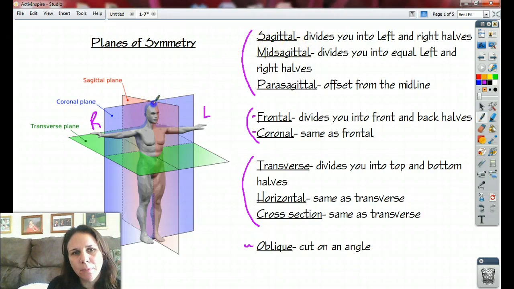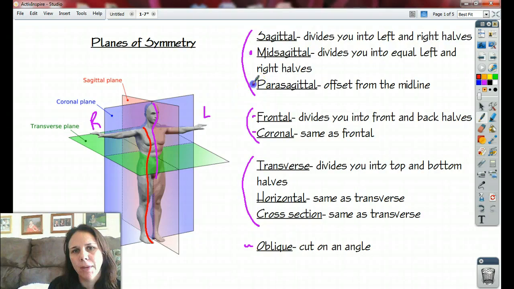Now, if that plane divides you straight down the middle, like that, we're going to call it mid-sagittal because it's right along your midline, which is right smack in the middle. Now, if I still chop you into left and right halves, but not even halves, so maybe I take my little ninja sword and go, chop right down there, I still have a left and a right half, but it's not along the midline.